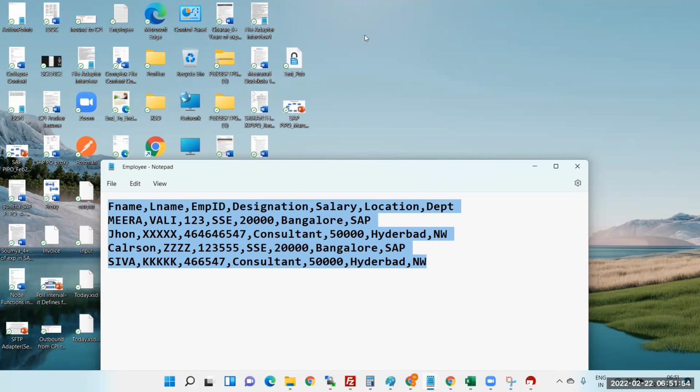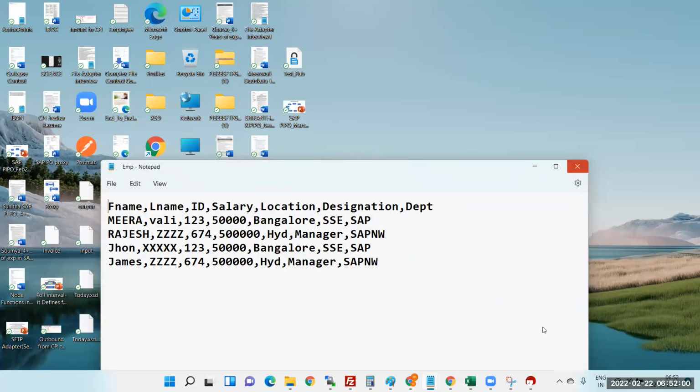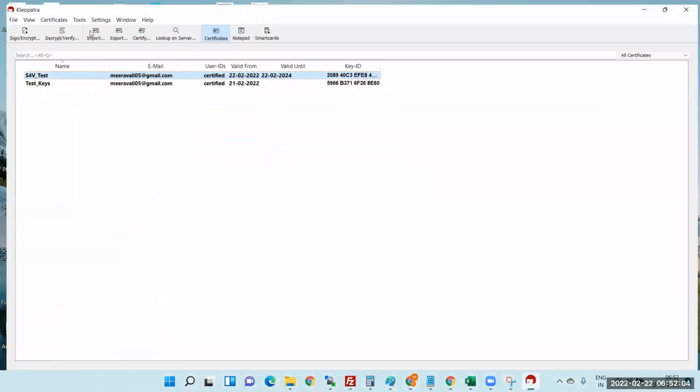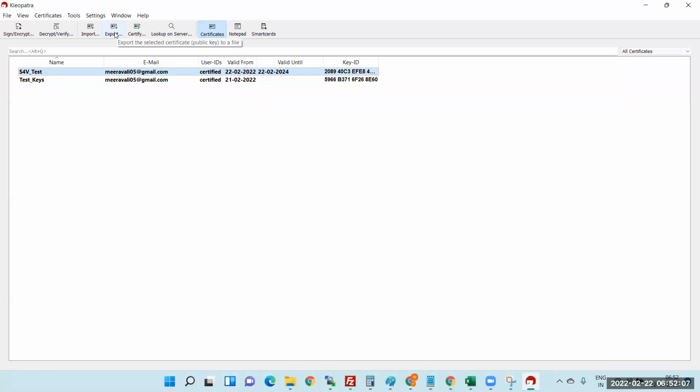But where is the private key, sir? We didn't see any private key there. You cannot see the secret keys here. That is the key pair. Here we can see both of the key pair. So what is test underscore keys? This is a dummy one that I generated previously. In the same way I generated this one. This is what we generated just now, right? Yes, correct, sir.